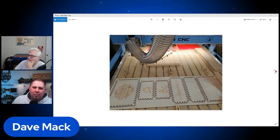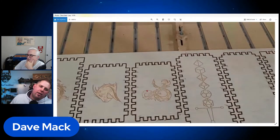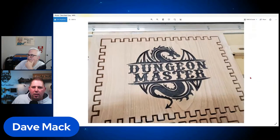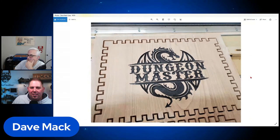There you can see the blank, and it looks like that might be 1/4 inch, maybe 1/8 inch plywood. Can you zoom in a little so we can see? There we go. The main blank, and then he's amazing with the paint too. It's coming out really nice.